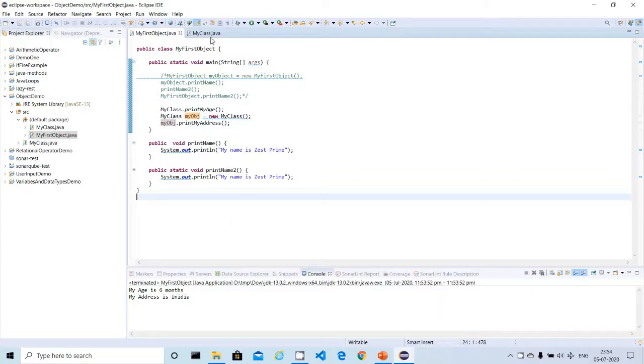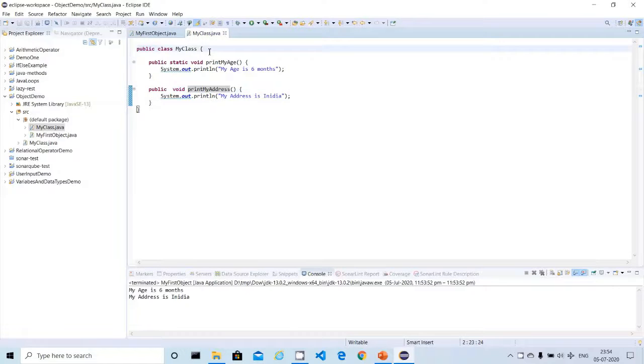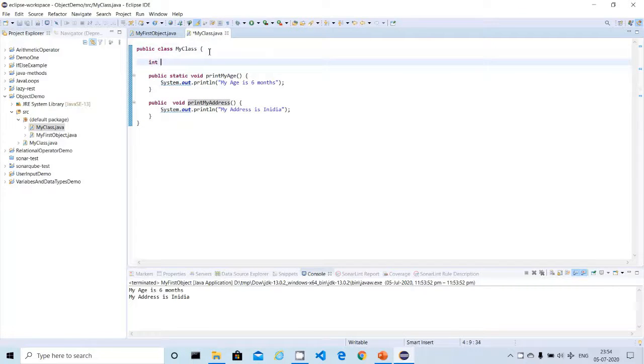The second use case: not only can we call methods, right? Let me go to this class and declare a variable, an integer.